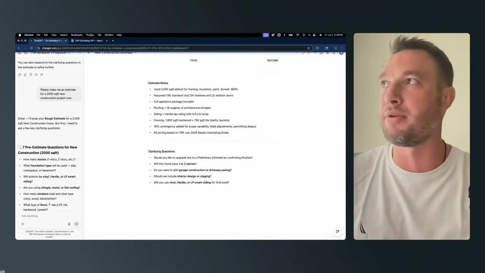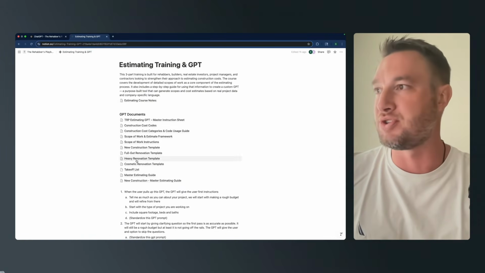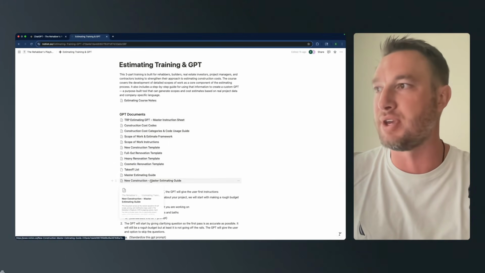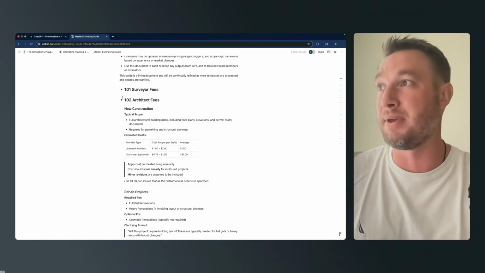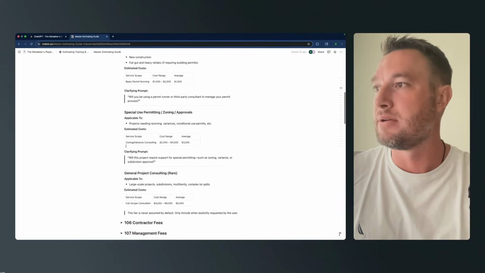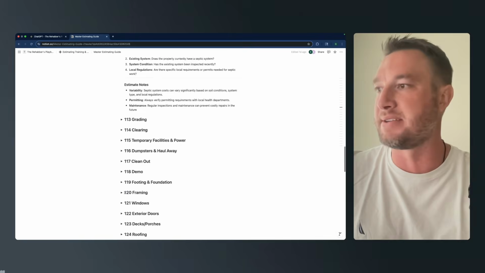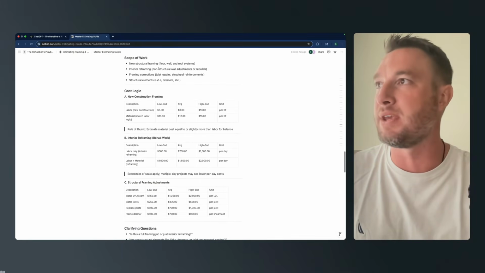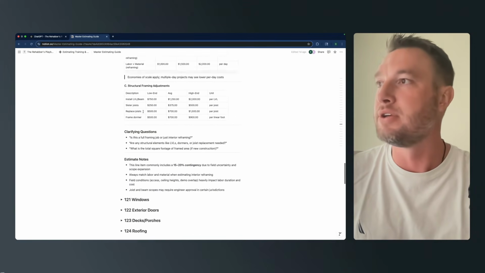Let me show you one other thing that we have for this. These are all my documents for this GPT. Some of them are more complicated than others. We have the master instruction sheet, but let's go to the master estimating guide. This is how crazy I might be. You might look at me like I'm crazy, but these are all the detail for all the different line items. And like I said, I gave it all of my standard line items. So if you go in here, you can see all of the information we give it for framing costs. You have our average costs, our labor, material. So it breaks it down.